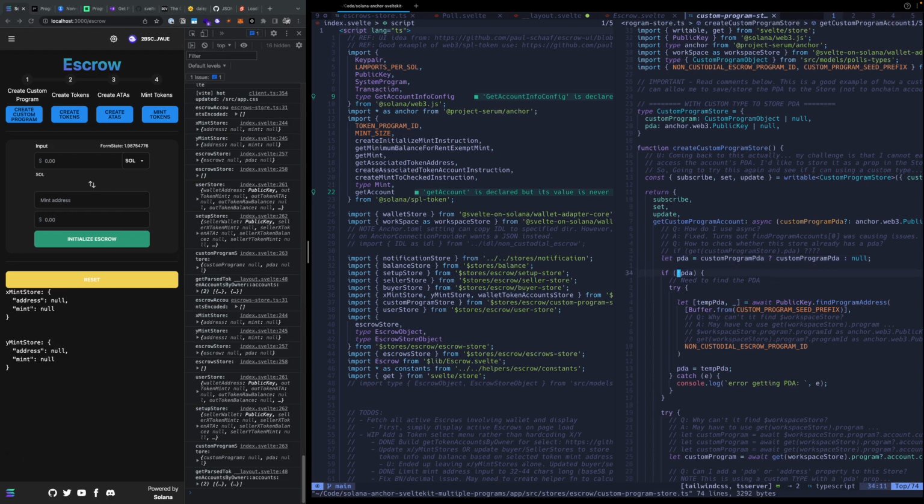So if there is no PDA, if it is null, then we need to find it. And so what we can try to do is find program address buffer. Why can't it find workspace store? May have to get. So we're passing the C prefix, PDA temp error, and then say we can get a. This part is okay. Let's try to get it.